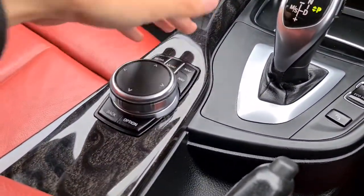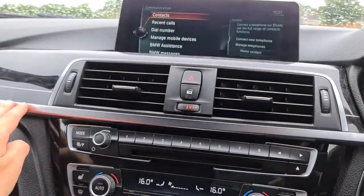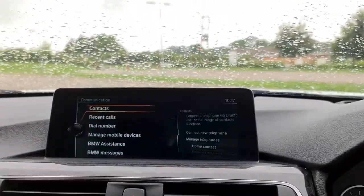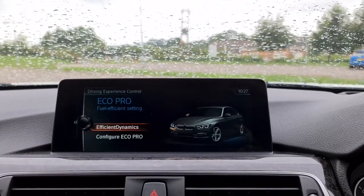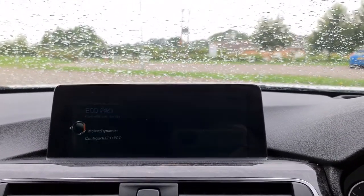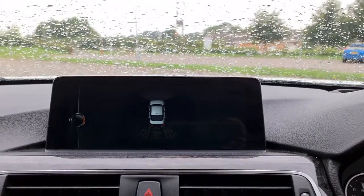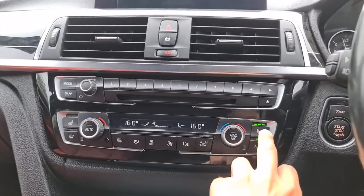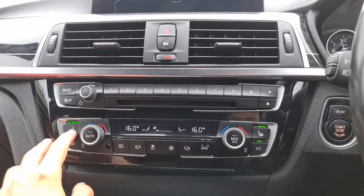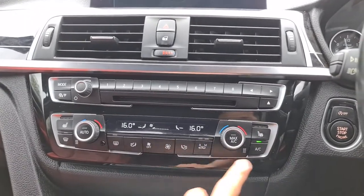You've got lovely wood grain effect throughout on this vehicle. Comfort and Eco Pro drive modes, and parking sensors show up for you here as well, so it really is perfect no matter what. You've also got your dual zone climate control, heated front seats — really perfect to keep you away from the elements outside as well as ice cold aircon there for you as well.